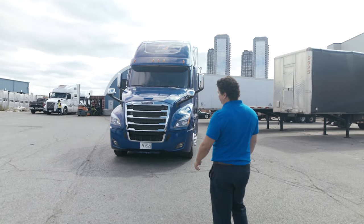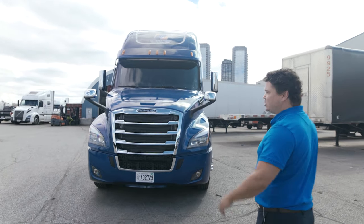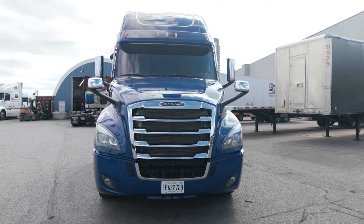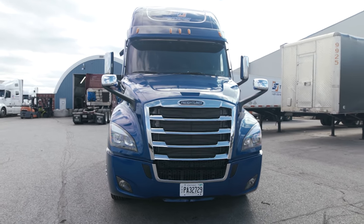One of the greatest features that we have to offer in the trucking industry is our sleek aerodynamic lines. This truck has spent more hours in a wind tunnel than I think most drivers spend on the road. It has been cut with sleek lines that make it real slippery when you're driving into a headwind to maximize fuel economy.